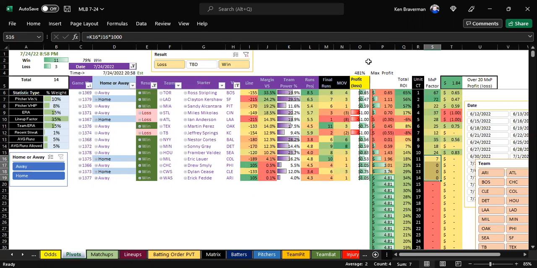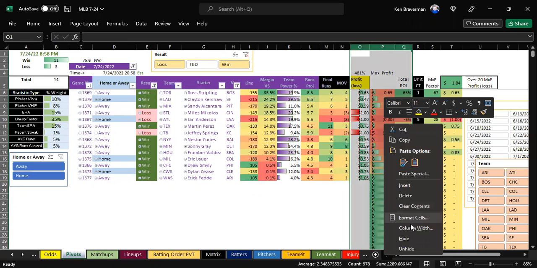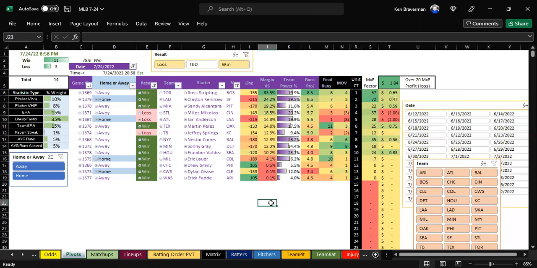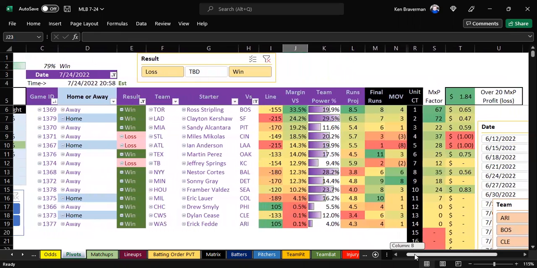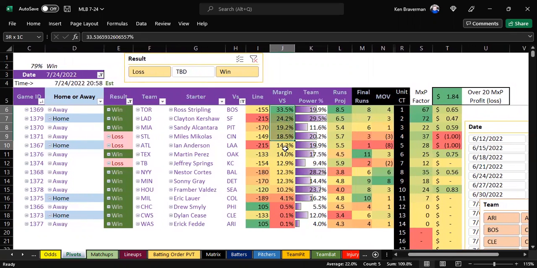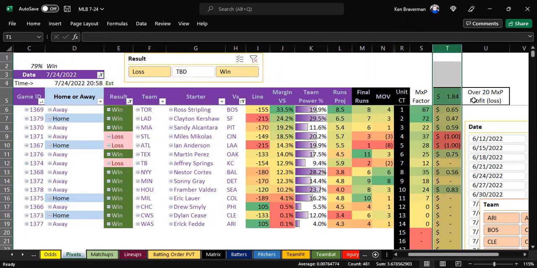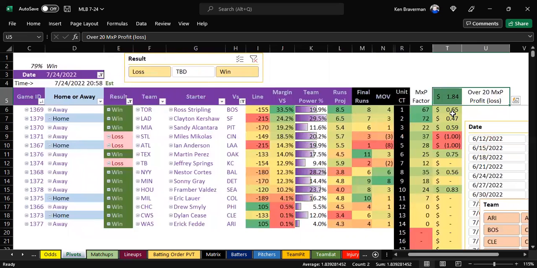Because of that very fact, this is what I've been trying to do with the algorithm for a while, and finally I'm happy with what it's doing right now, which is I say, well, okay, we don't care about games that are under MxP 20. Even though when you're looking at them in the Excel file, it is a bit confusing because as we go top down by margin, the MxP factor is actually over here. So I wrote a little formula over here to make sure that we understand which games we're talking about. They show up as a profit loss right here.